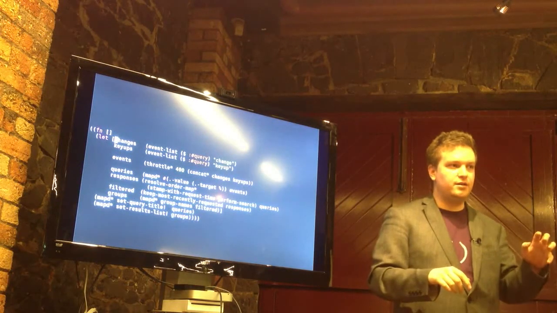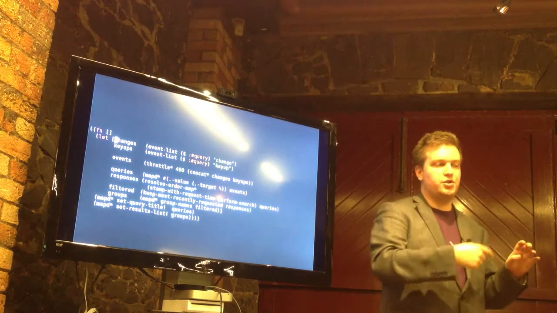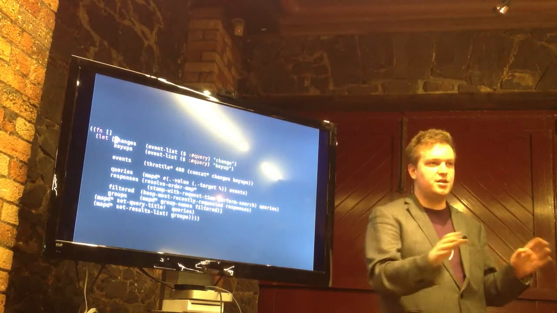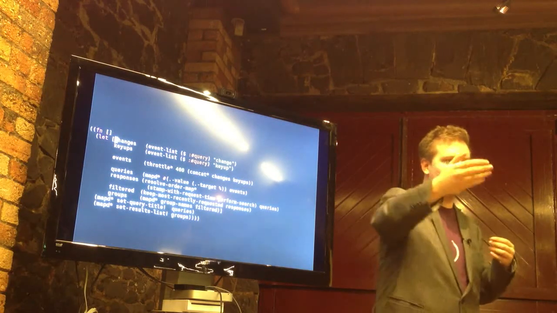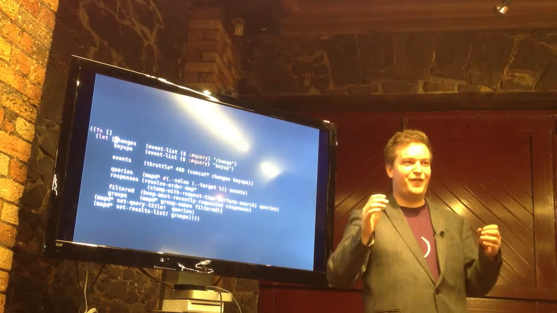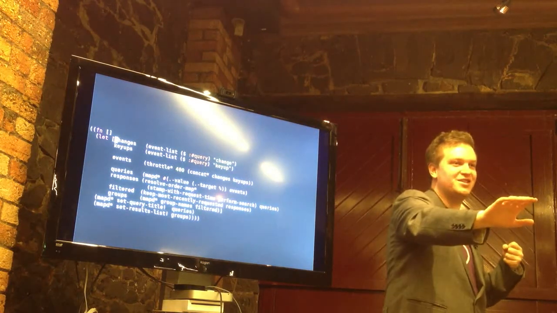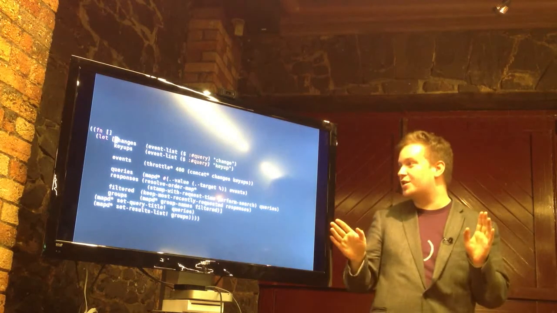So if I press A, the throttle function is going to go, well, I should only emit this if he doesn't press anything else for 400 milliseconds. That code is like looking into the future, and it's written in a way that's like, if nothing happens for 400 milliseconds, then right now I should emit myself, which I think is pretty cool.